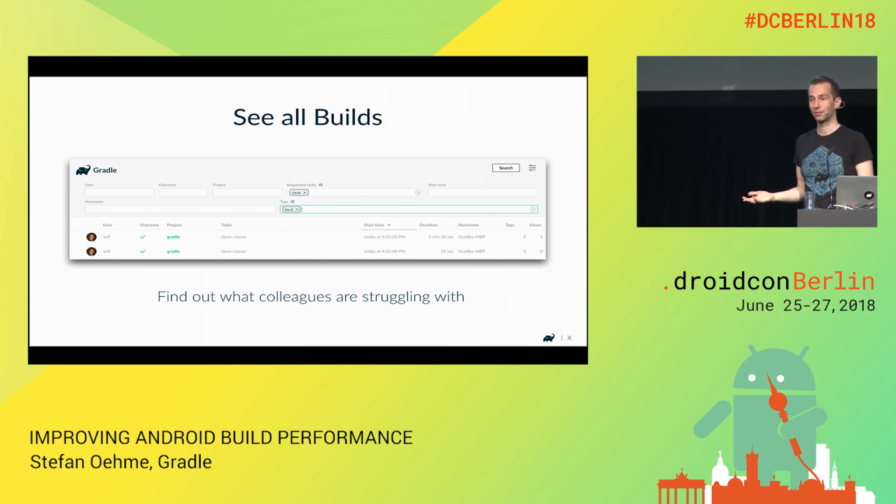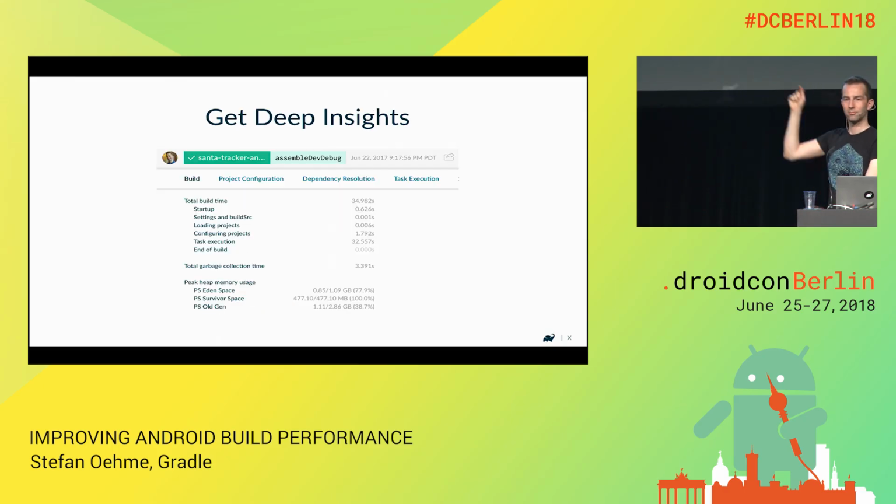Or maybe they found a bug. Maybe you've written some custom task that just doesn't work properly when run incrementally. It's not picking up some change. So this might tell you, hey, somebody found a bug, just didn't tell you about it. And then you can jump into there and see, when was the last time that they didn't run clean? And by that way, tell when might the change have been that you introduced, and go and fix your task.